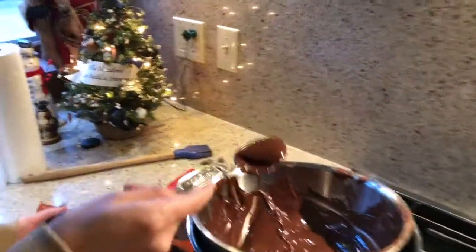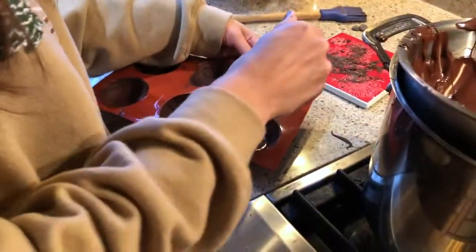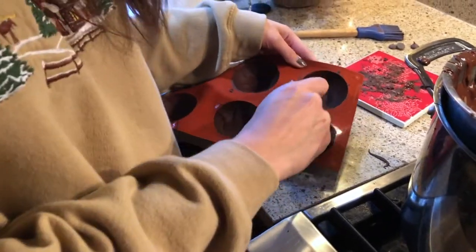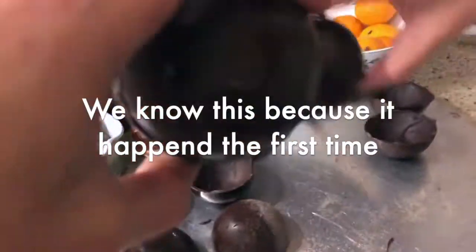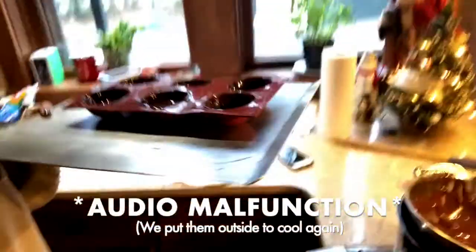So what we're gonna do is take a spoonful of our tempered chocolate and put it back into the cooled chocolate we've already done. And do the same, this motion. Are you getting this? Yeah. Okay, this motion. We're good. So we need to do two layers because otherwise the cocoa mix on the inside will spill out. Okay, so once we're done, we're gonna put it back outside to cool again.